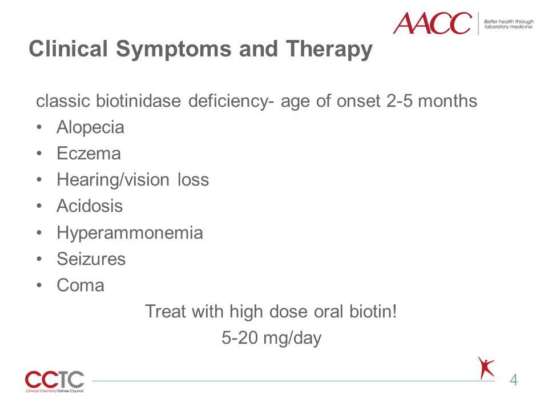Symptoms in an untreated patient typically appear between two and five months of age. Adult onset cases have been described with varying combinations of symptoms. There are also reports of asymptomatic adults with profound enzyme deficiency who were only identified because newborn screening detected low activity in their children. Treatment entails a daily dose of oral biotin in the range of 5 to 20 milligrams per day, often 10 milligrams per day is sufficient. Therapy must be the free biotin form, and early implementation can prevent all clinical symptoms. If a patient is diagnosed later in life after the onset of hearing and vision loss, these symptoms typically do not improve with biotin therapy, but the progressive sensory loss can be stopped.